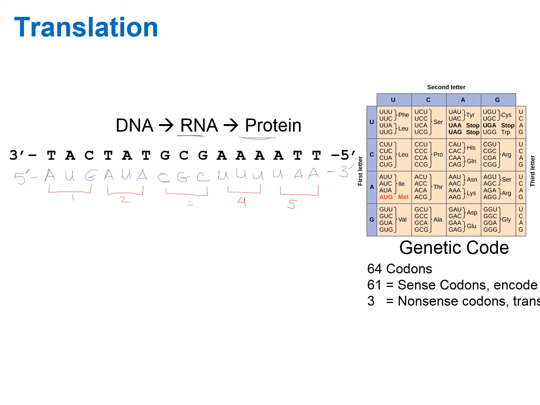And once we figure out the amino acids, then we'll know the sequence that the original DNA encoded. So what we're going to do is look at the first letter of our codon, which is an A. We're going to find that here on the left side of the table. The next letter of the codon is U. So after we do the left side of the table, we're going to move across the table from left to right. We're going to find A, then move across the A block to find U, which is here. And then while we're in this block, we're going to find the G. So that brings us to this codon, AUG, which encodes methionine.